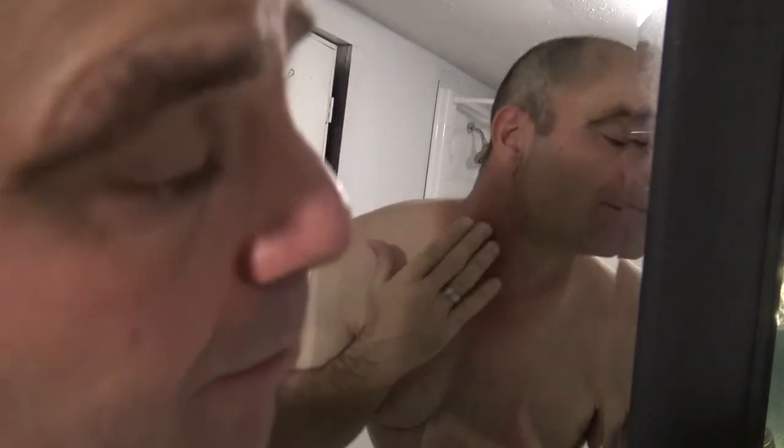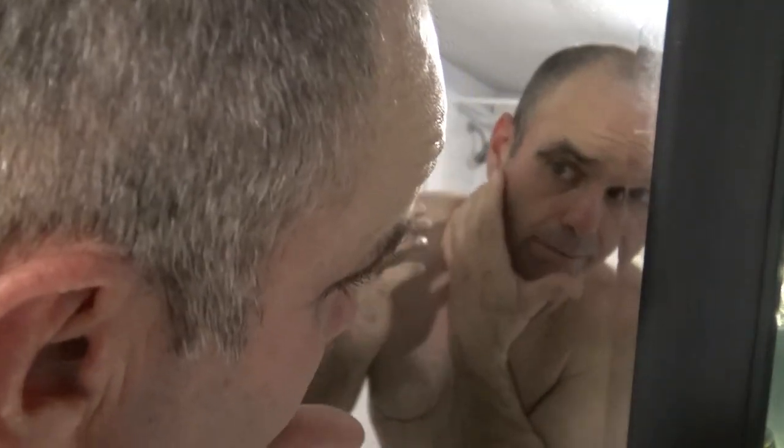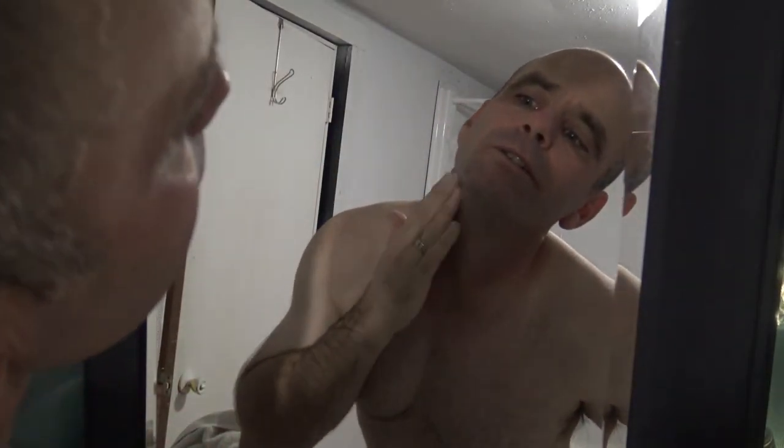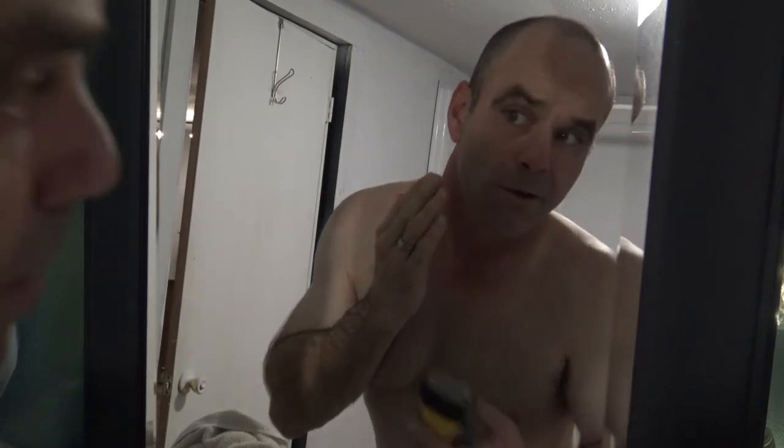It's actually a little redder on my left side where I had the shaving gel on my neck. So I was trying to press down a little bit. Didn't do too bad actually though. It's almost as close, but I'm gonna have to touch it up a little bit.